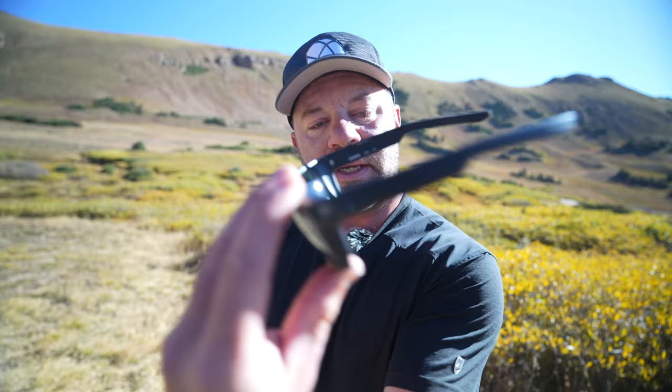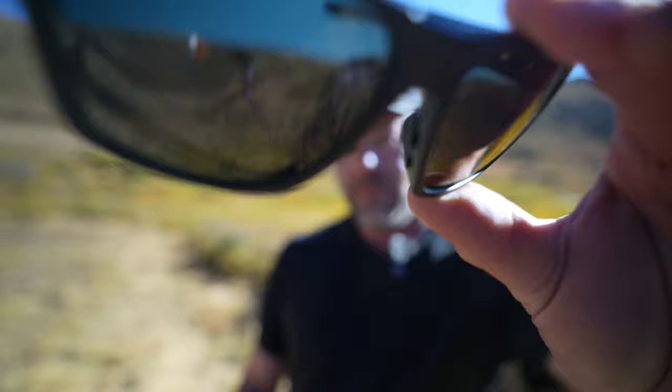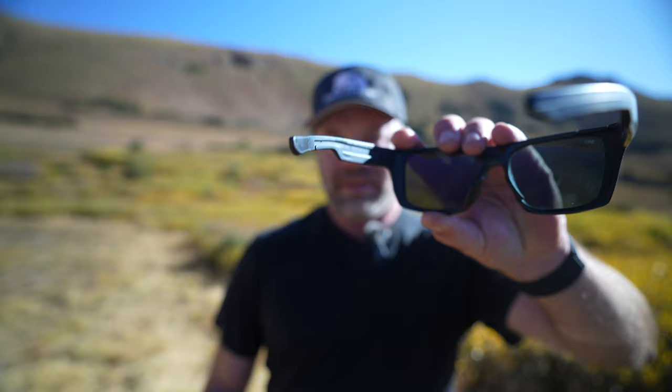Let's go through the specs. This is going to be 57-16-132. As you can see, it has this really nice adjustable nose pad — in fact, all three of these have nose pads, which is why I'm doing this comparison review. And then on the arms, they are adjustable and they have a little bit of tack right there, which does a really good job of sticking onto your face. I really, really enjoy the Lido — you can see that semi-wrap coverage.